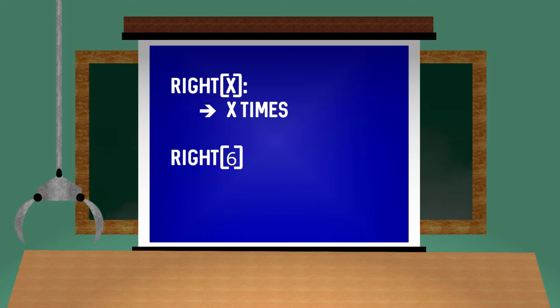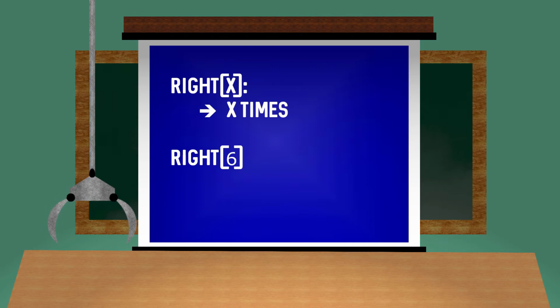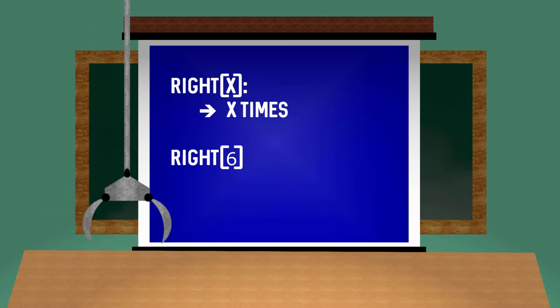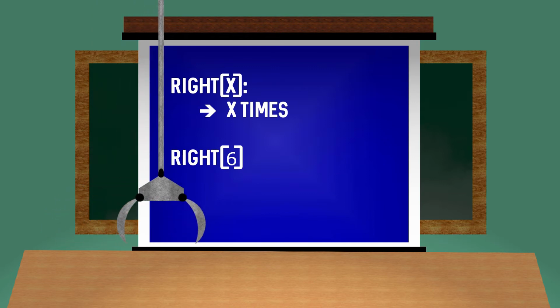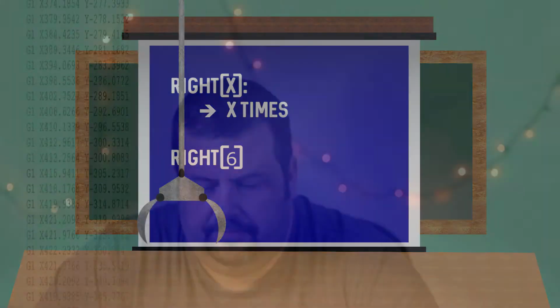If we were to give it a function, we could say something like write. And then the function will contain move right X number of times. So we're giving it the parameter X, and that will tell the machine to go right X number of times, however many times we tell it to. So here, if we give it write 6, instead of giving it 6 separate commands, each command being one move, we can give it one command that executes all the code in that function.